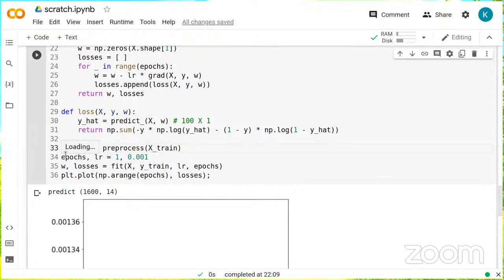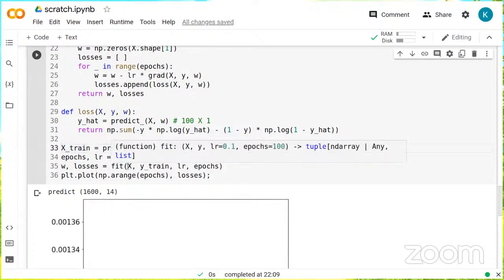Because of this, there is a problem. Every time I run this cell, if Xtrain is initially 100 cross 3, then Xtrain now becomes 100 cross 4 because I've added one column of ones, right? Now, if I run this cell again, Xtrain is currently 100 cross 4, so it will become 100 cross 5.